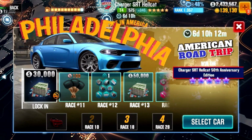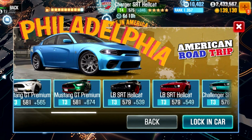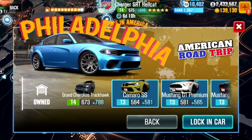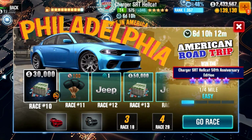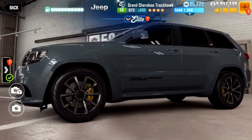The second lock-in is not as easy, but still very accessible to pretty much everyone. Here you have to choose between the various cars which are part of the first part of the Made in America collection on Elite Customs or the Liberty Walk Challenger. I chose for a car which I knew is pretty solid on a quarter mile, but I think any choice is pretty good here. Just take the one closest to max, unless you're hunting for parts in the crates.